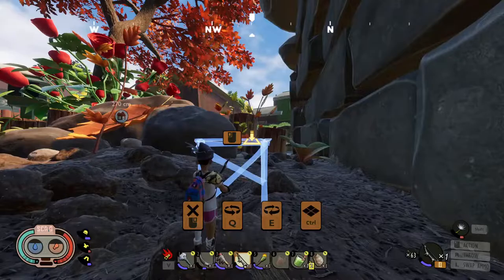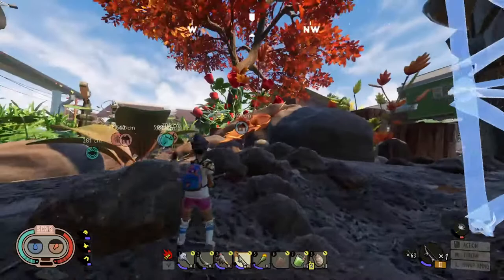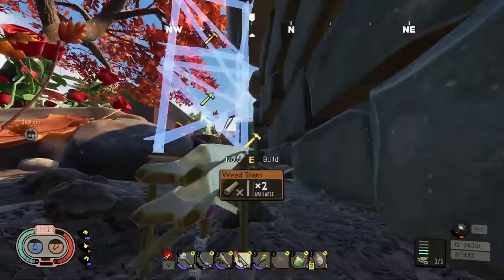I think that's the right spot. Let's look. It's close enough. Now, there's a reason why we're building here, Chaz. There's actually a lab door up in the rocks. So yeah, there's a specific reason why we're building this at this location. You can't get in there yet, but it's there.